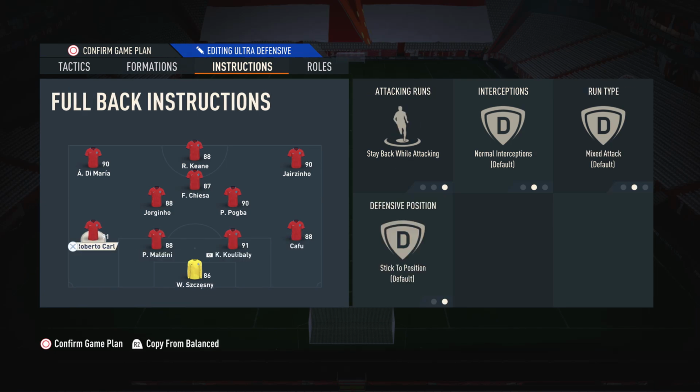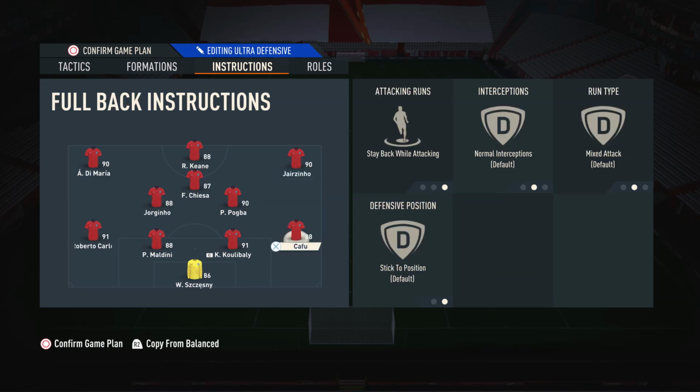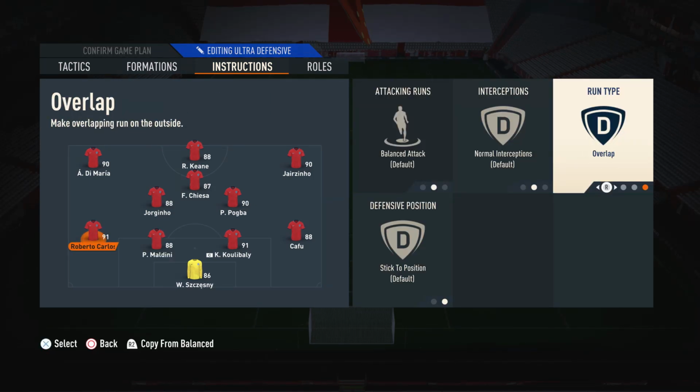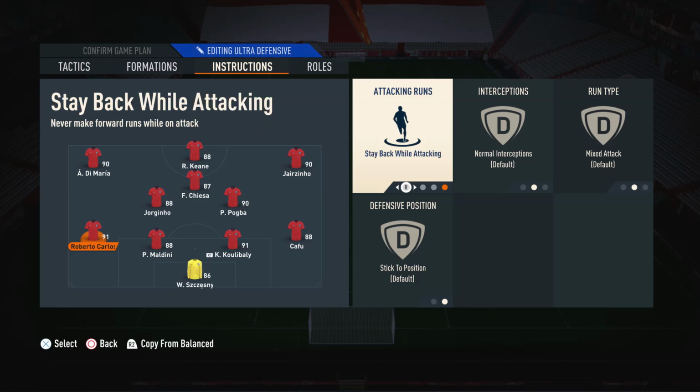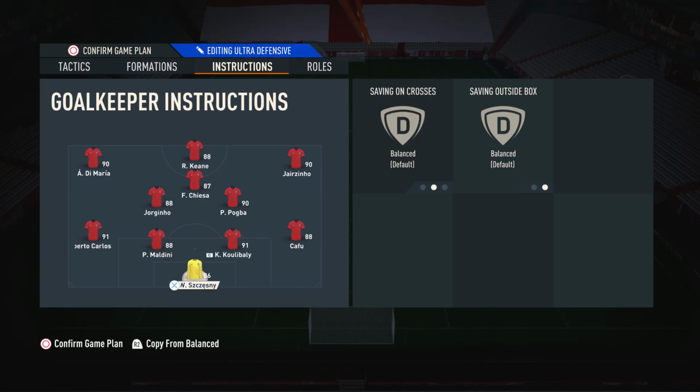As for both fullbacks, I have them on stay back while attacking. This is because this formation's already wide, of course, and I mainly use fullbacks to add extra width to the attack. In a formation like the 4-3-3, we don't really need to do that because we've already got two wide players. So it's better to just keep them back so you have better defensive support. But yeah, if you guys want to put one player on, let's say, balanced attack and overlap, you can do that, but I don't really see the point in this formation. As for the centre-backs and the keeper, I just leave them on default settings. I don't really see the point in changing them.